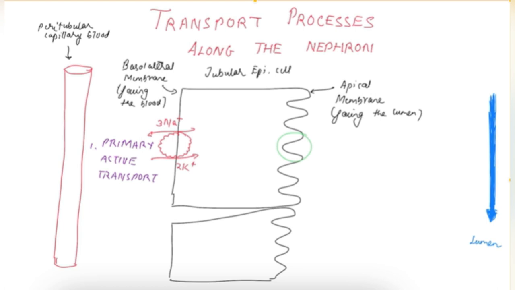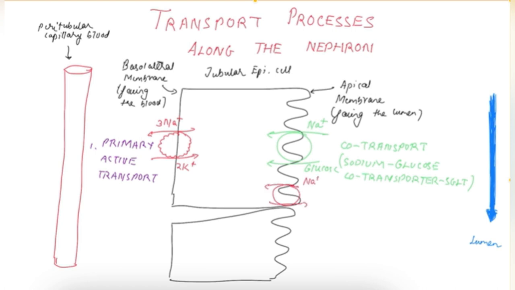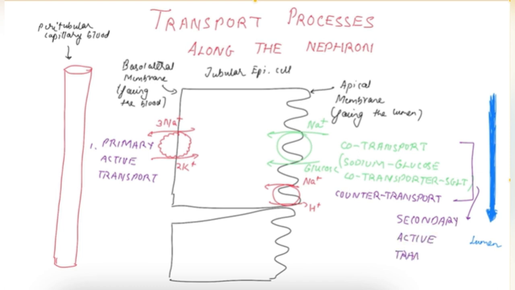The second event occurs along the apical membrane — the membrane facing the lumen. As sodium is transported downhill along the cell, glucose is transported against its concentration gradient. This is co-transport because both are transported in the same direction, mediated by the sodium-glucose co-transporter or SGLT. Also, as sodium is transported downhill along its concentration gradient, hydrogen is transported uphill into the lumen — that is, secreted into the lumen. This is counter-transport, as both are transported in opposite directions. This is secondary active transport, because energy is derived from ionic concentration gradients created by primary active transport in the first place.